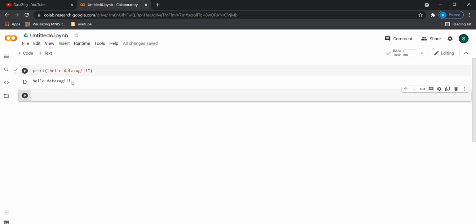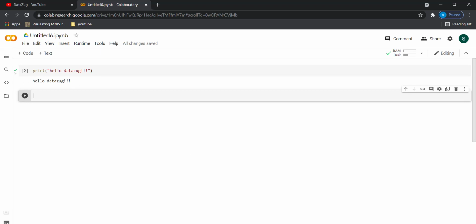This means several libraries like Python, pandas, numpy, scipy, and matplotlib are already installed in this environment under your Google account, so there is no need to install them. If you require any particular Python package, you can install it, and I will tell you about that. First we will see how to upload your dataset in Google Colab and how to access that dataset.